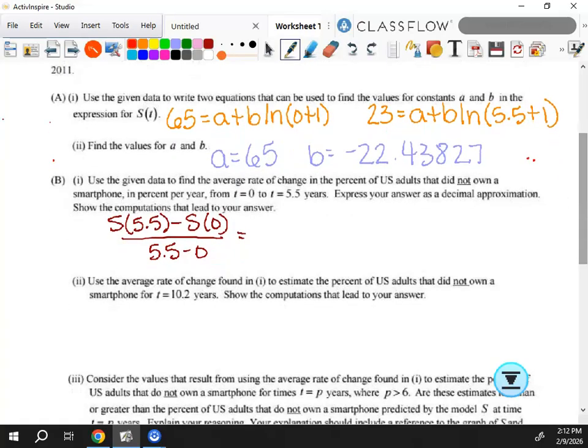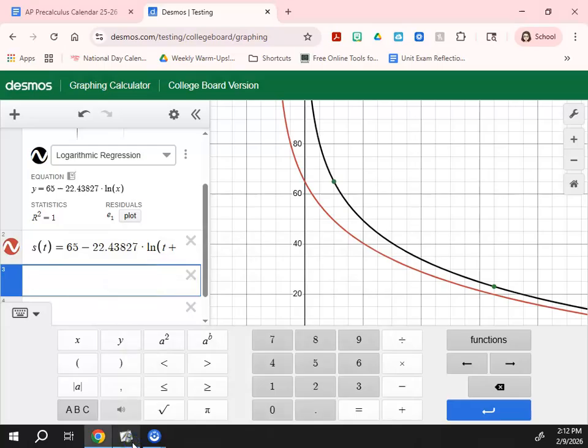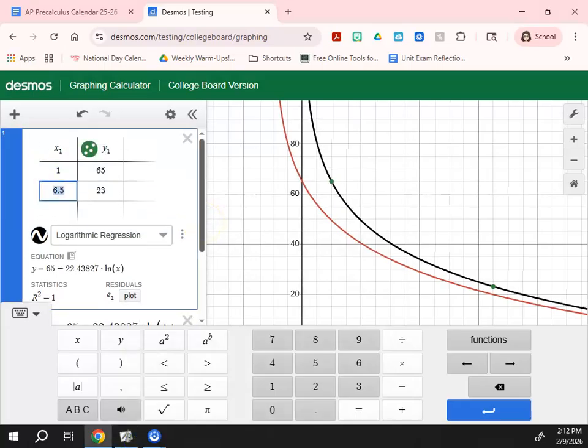So remember over here, when I had these as 0 and 5.5, which is what I was given, I got an error. So since it was t plus 1, I added 1 to each one of them, which gives me my correct A and B, but this function is wrong because it's just an x and I need x plus 1. So this is where our manipulation comes in. We only have to do it if it's a t plus 1 situation. You could have a logarithmic regression that's just straight up natural log and you don't have to do that stuff, and you don't have to do it on the other ones. Okay, it's just kind of a unique situation because of our domain.